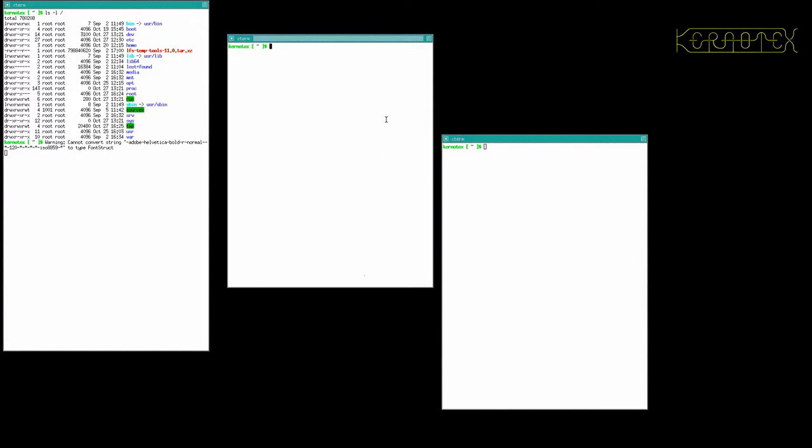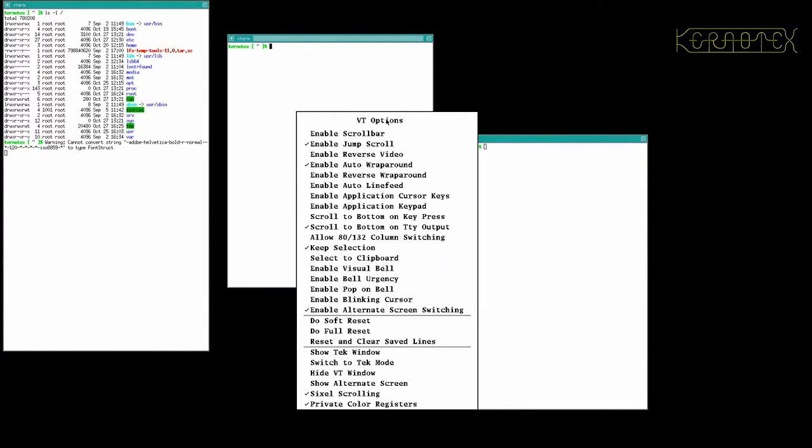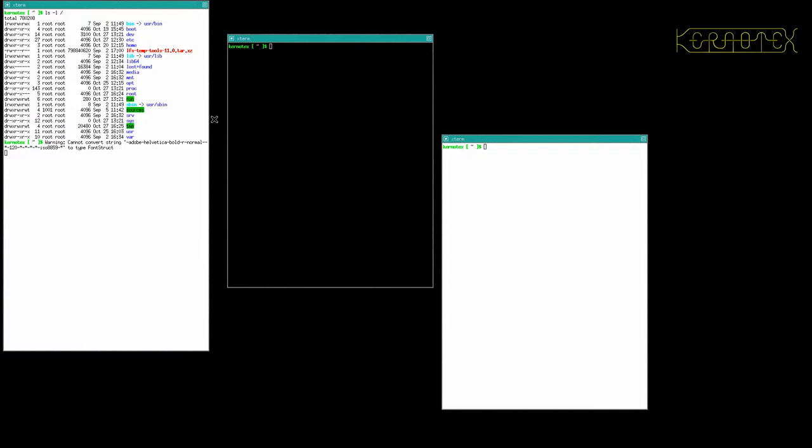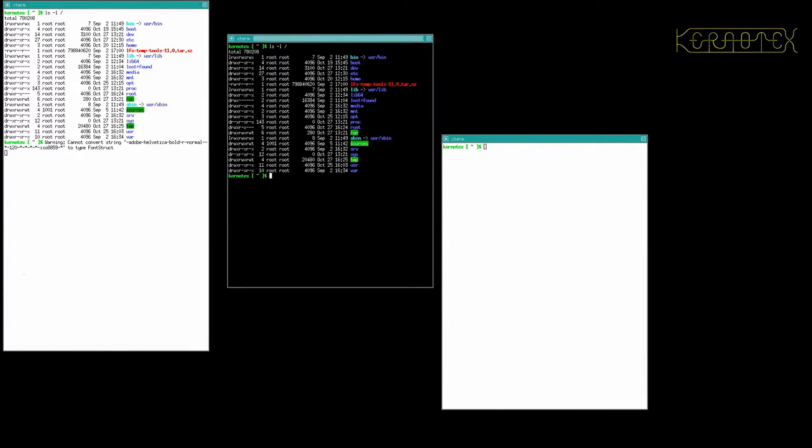Another one is, again, if you hold the control button down and press the center button, which is normally the wheel button on a mouse, you get another menu up with the VT options, view term or video term options. One of them is enable reverse video. If I click that, you see that the background goes black and things I find are a lot easier to read. Even though the font's still quite small, there's a bit more contrast with the colours and they stand out better.